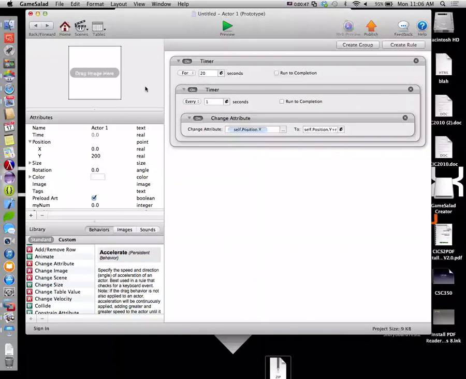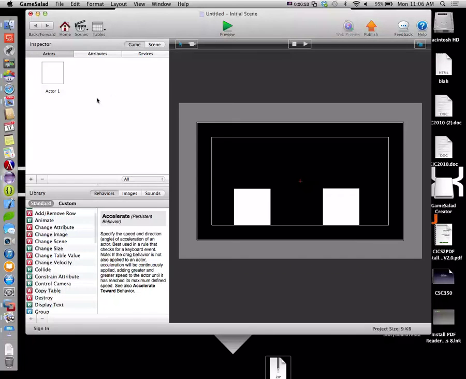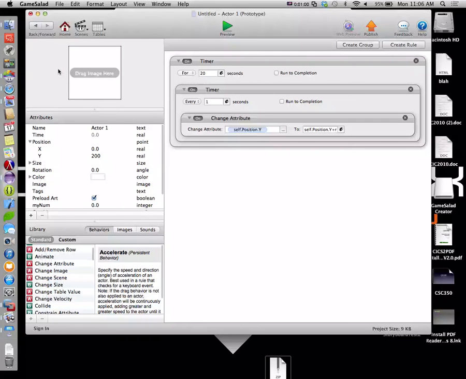All right. So last time, let's see where we left off. We have an actor blueprint, and we have two instances of our actors here, right? And each of these instances has their own timer inside of it. The timer says we're going to do something for 20 seconds.